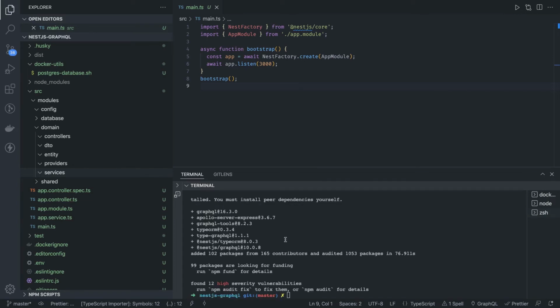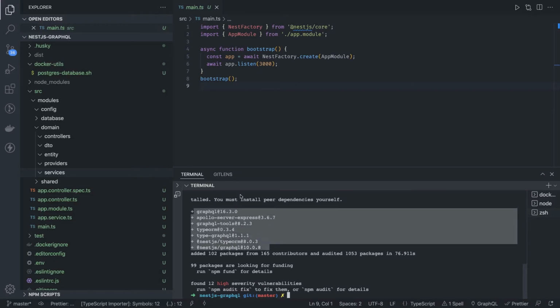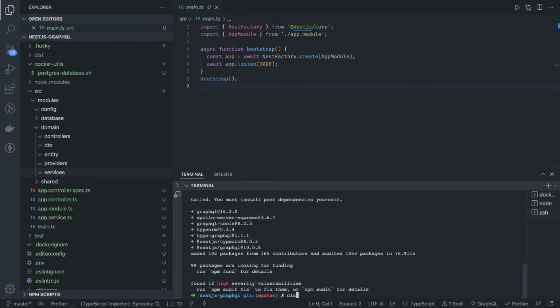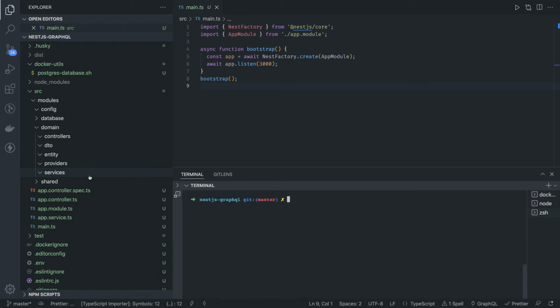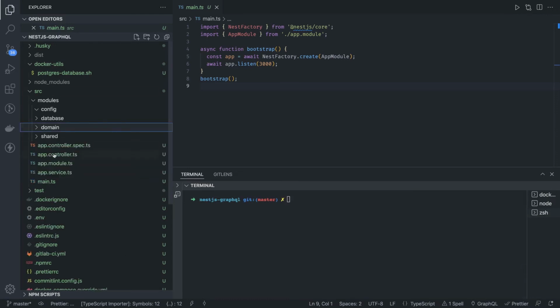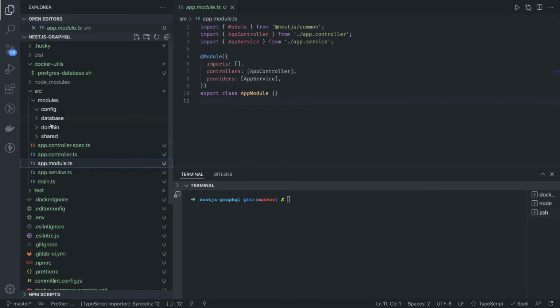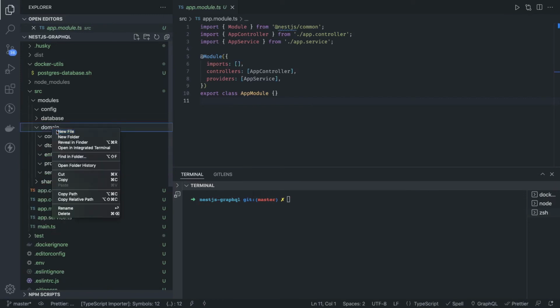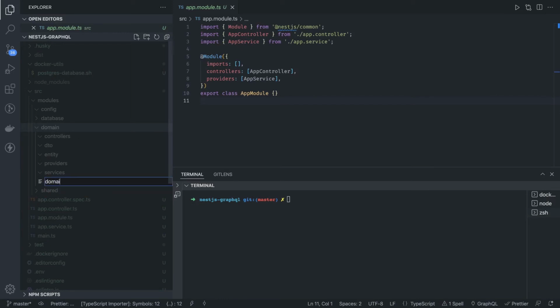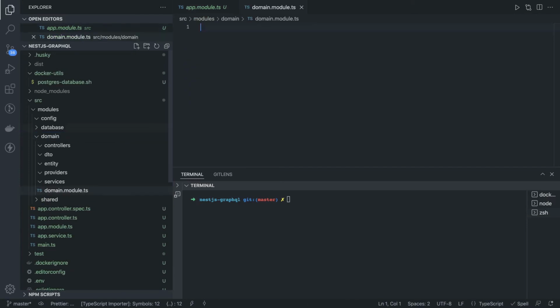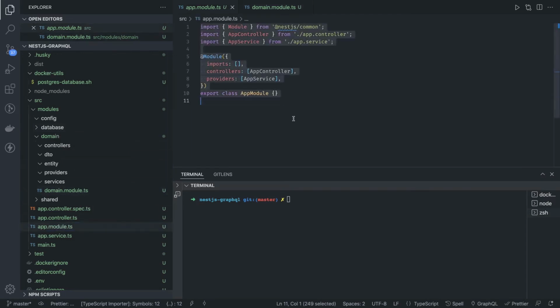Okay, so we have all the required modules: NestJS TypeORM, NestJS GraphQL, GraphQL Apollo Server Express, and GraphQL tools. Looks like we have everything, and now we can start using all these modules in our app module. Let's see how we are going to bootstrap the app module. Or we can just create one domain module, because this is going to be the second root module. So the app module will be dependent on the domain module. So this will be everything. So instead of providing everything inside the app module, I will use the domain module for all these things.